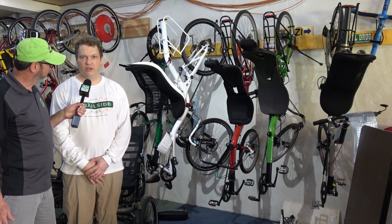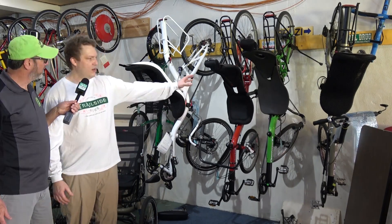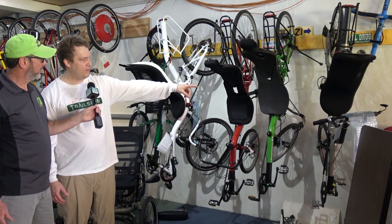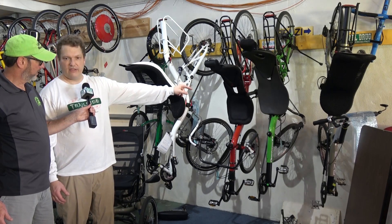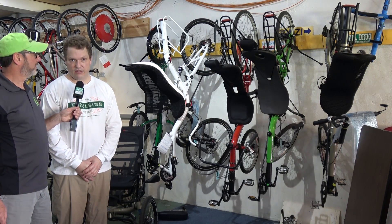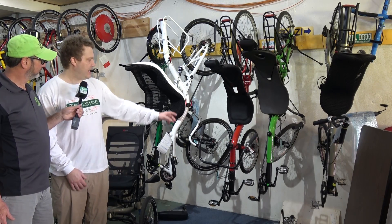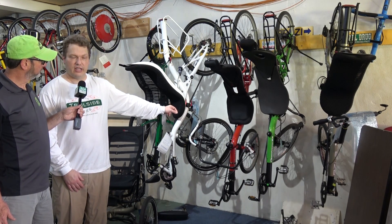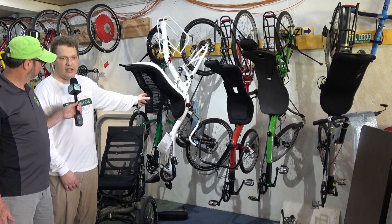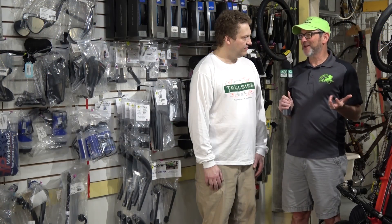Hanging from the wall we have some of our lovelies from the European market. In European markets they love the two-wheel, and in the US we love two-wheels as well, but we've seen a big transition to three-wheelers. We still want to show the two-wheelers and show our friends here in Florida what's available overseas. Starting from the right, we have another example from Azub — a two-wheel, two 20-inch, fantastic for touring. And the HP Grasshopper, which is the only folding two-wheel recumbent bicycle on the market — fantastic for RVers and campers to fold up and put in their RV. Next is the HP Speed Machine, considered a low racer made for speed. And lastly we have the Behemoth, the Azub Max, a full 26-inch recumbent that takes mountain bike componentry and can cover any ground.